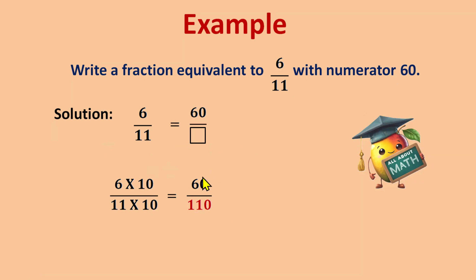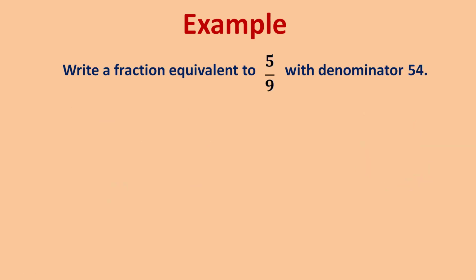We got the fraction, that is 60 by 110, is the equivalent fraction with the numerator 60. So very easy. You just need to write this question in this fill up form. 6 by 11 equal to numerator 60, denominator you will put the box only. Okay, let's do another example.